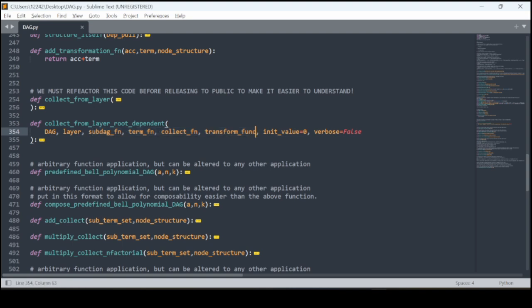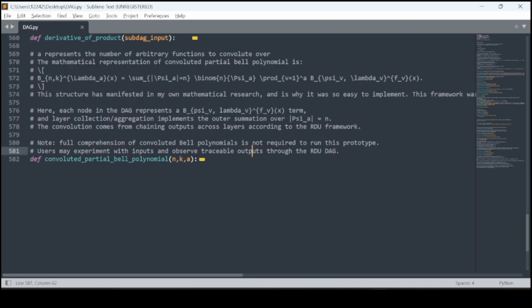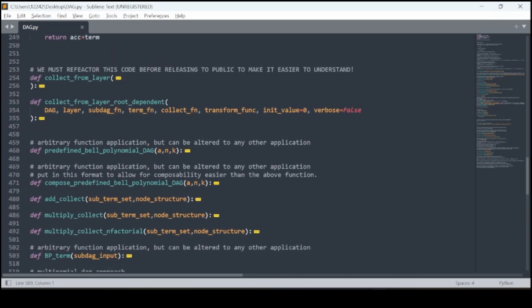The difference between these two, or the collection of the layering and the collection of layering which is root dependent, is that the context integration in this Python prototype is dependent on, for instance, the composite reasoning, which requires the collection here to have a different context integration.